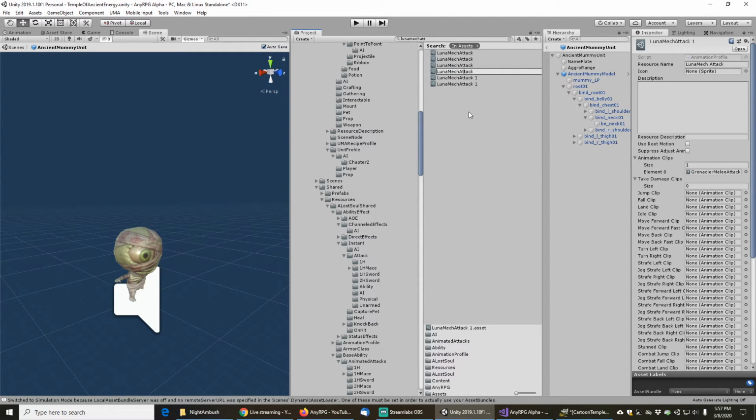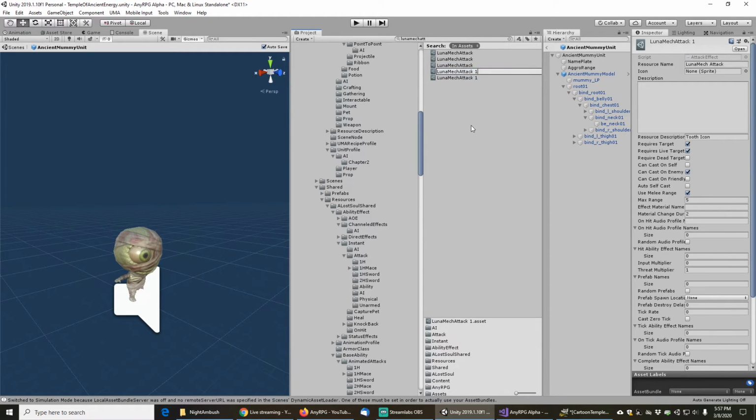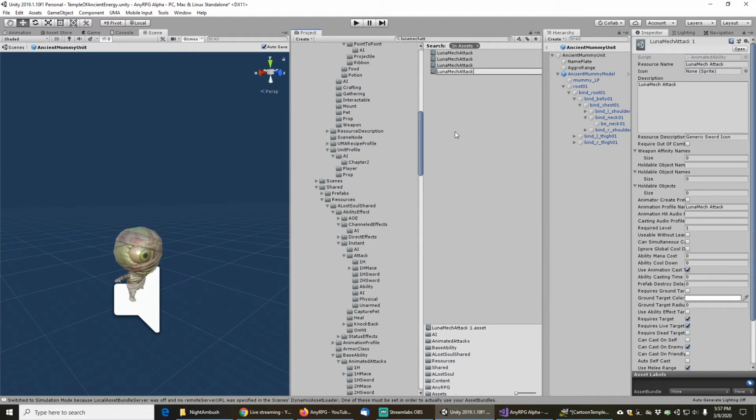Animation profile can be Ancient Mummy Attack. Change the name of the attack effect, Ancient Mummy Attack. And then change the name of the animated ability, Ancient Mummy Attack.